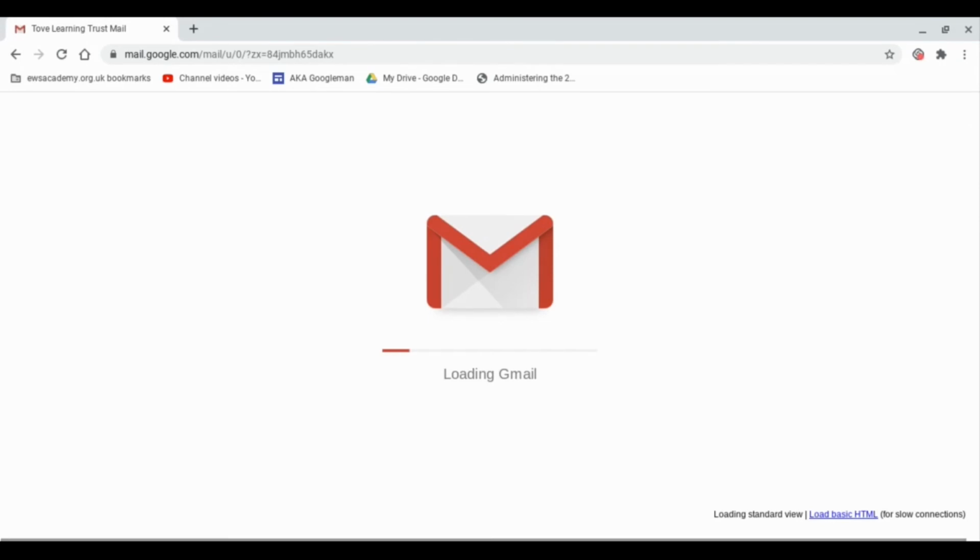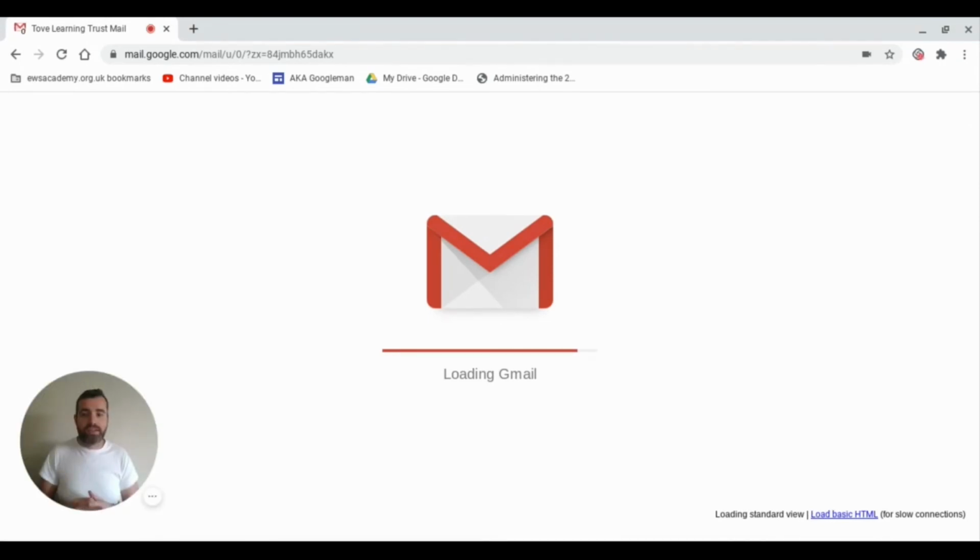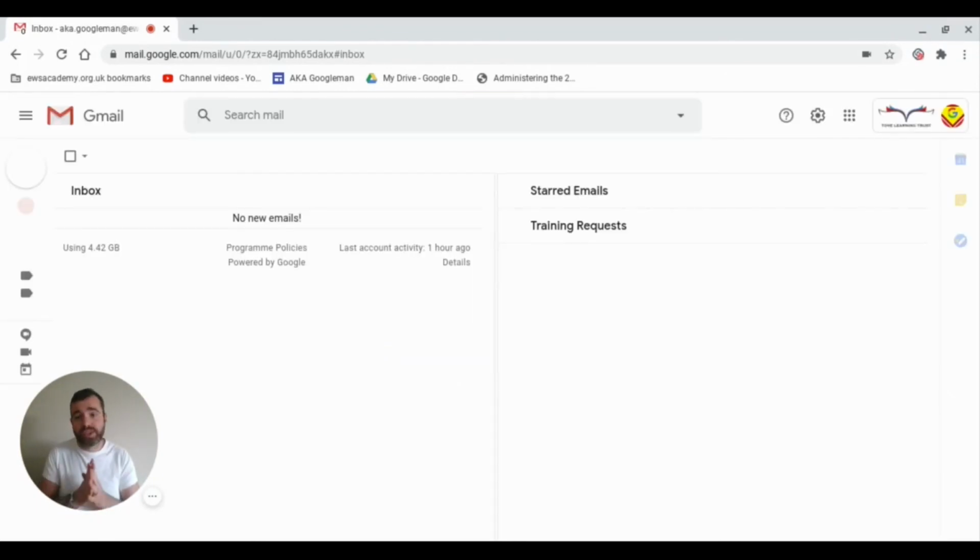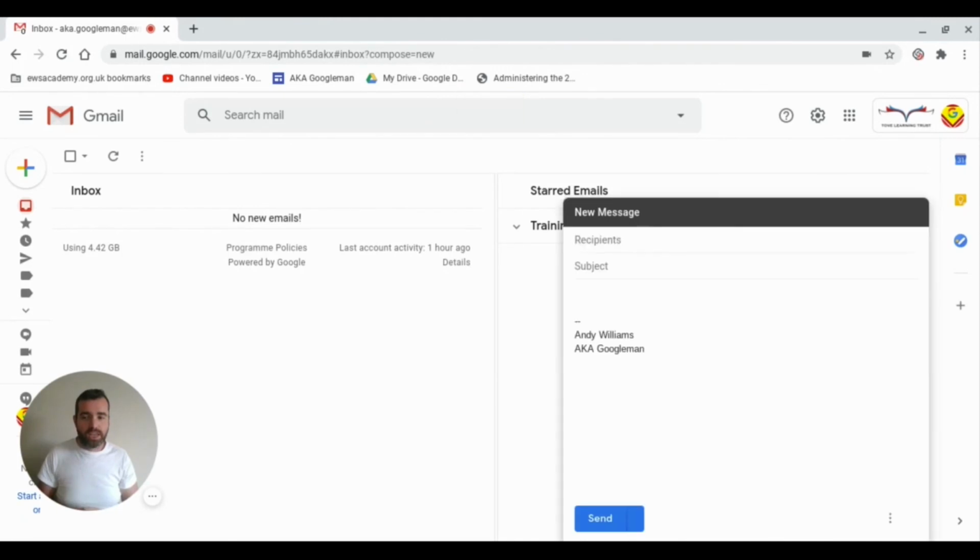It will reset that page for you to tell Gmail that you are now wanting to use email templates. To create them, it couldn't be simpler. And so simple, in fact, it's worthwhile making them on the fly. So let's say when I was sending this work to my colleagues, I would start a new email. So I'd compose a new email, which for me is keyboard shortcut C. It is for many other people as well.